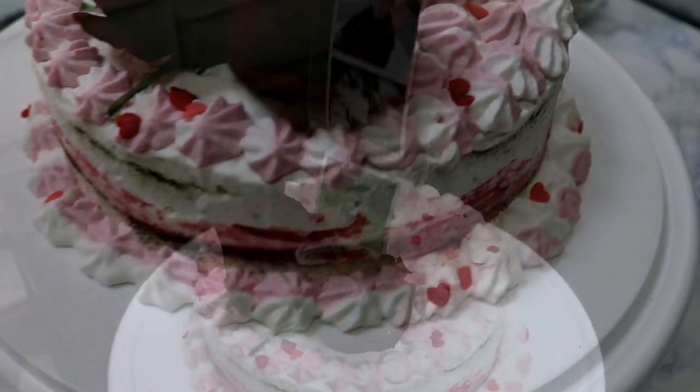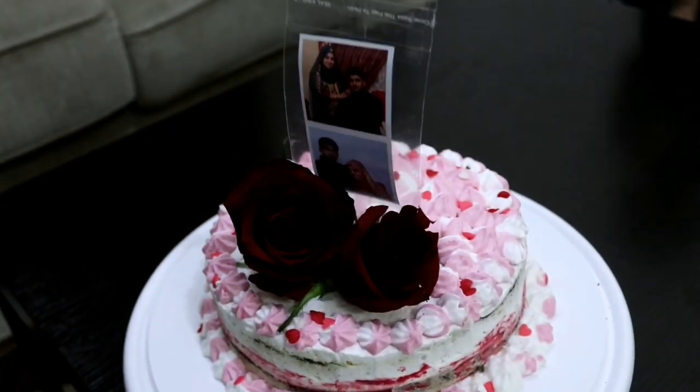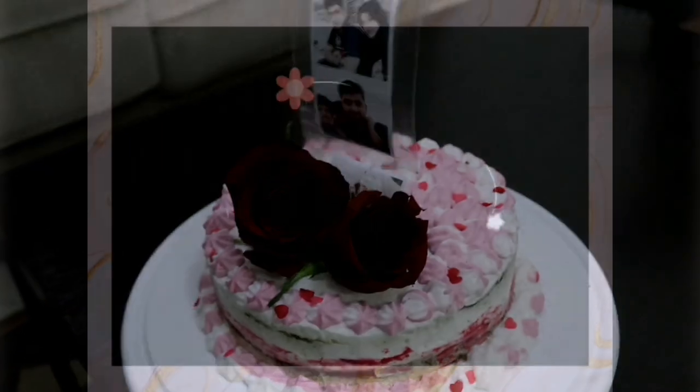Today, we are going to learn how to make a fun and fabulous rolling photo cake, which is an absolute surprise cake for any special occasion. So let's get started.